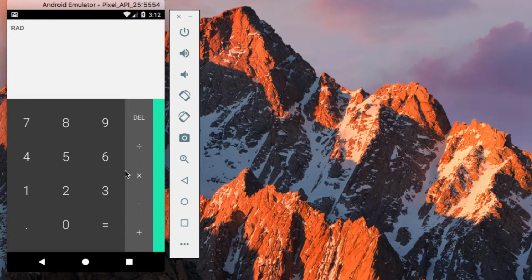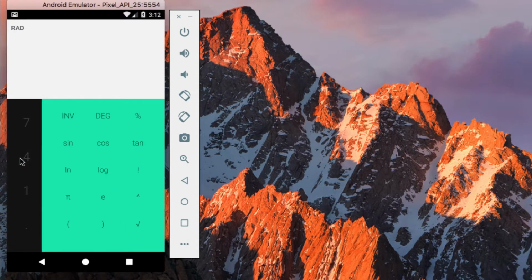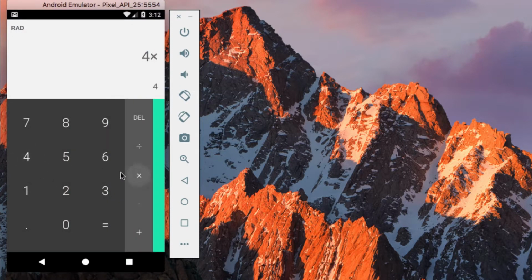Hey guys, wanted to show you the calculator app that we will be developing in this tutorial. So this is an advanced calculator. We have our number keys, our operations, and also our trig functions. Though this app looks very simple, there's a lot of stuff going on in the back end to make sure that we are getting the right solution and making sure the app works. So there's going to be a lot of interesting stuff in this tutorial. I'm excited for you guys to get your hands on it and get started learning some ways that you can master Xamarin yourself.